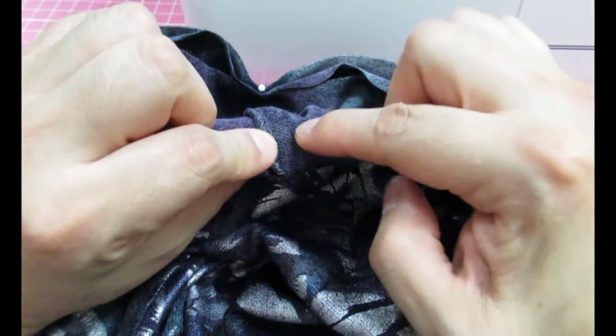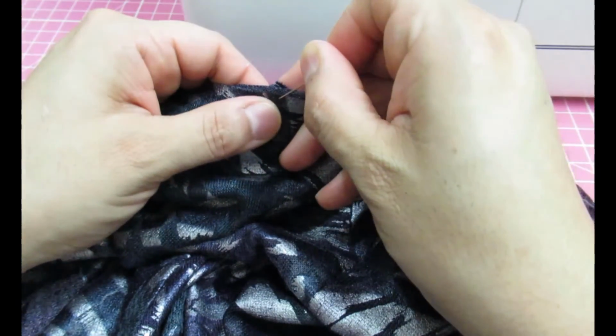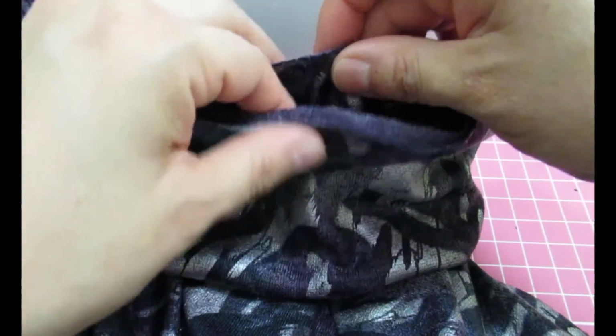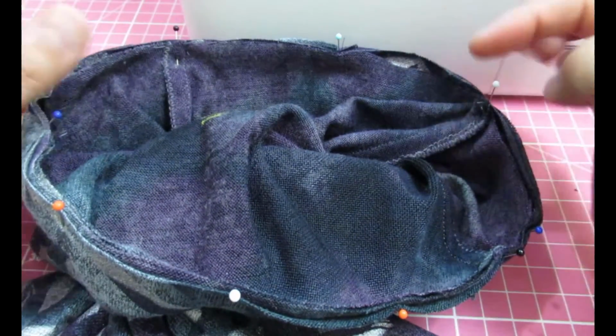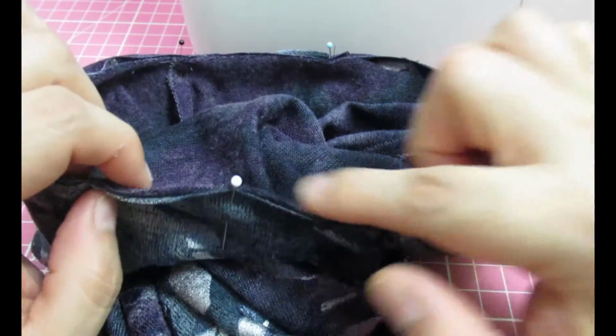Basically, I want to make sure that the seams I've pressed towards the sleeve stay in that same direction and they don't move when I sew. So I'm going to pin them down so that they don't move to the wrong side. So I'm going to do this seam now on the sewing machine. I'll do it on the sewing machine first because I feel for a seam like this I have more control. And then I'll overlock the edges.